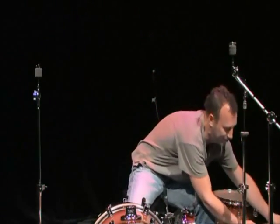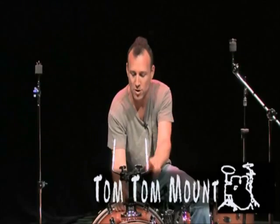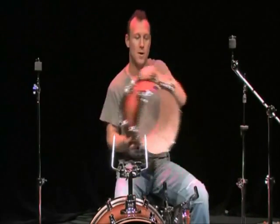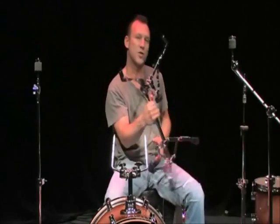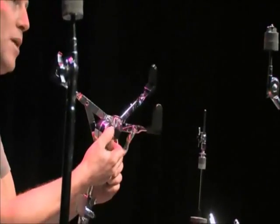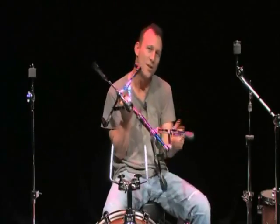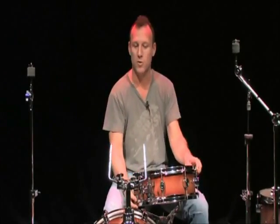How do you get those toms up there? With what we like to call a tom mount. This is for your rack toms — you put that in your bass drum. It's quite simple. You basically just hang your drums on what I like to call the L's. Now the hardware: this is a snare stand. It's got a basket — the snare basket. It's got a tilting mechanism, so you can tilt the drum close towards you or make it flat. These are tripod stands because of the three legs.